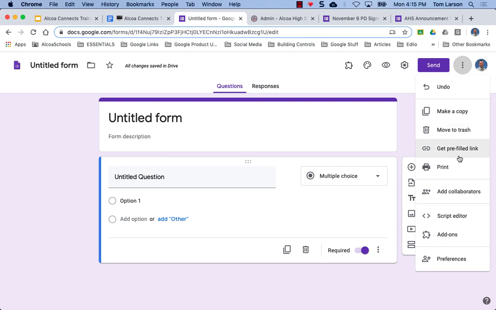This option right here, get pre-filled link, any idea what that is or why it would be useful potentially? Glenn, you ever use that? The pre-filled link? So let's say you want to send out a form to everybody in the district and you want to break it down by grade level. You could actually have, based on where you're sending it to, some of the questions already answered. So if I wanted to send this out just to the middle school, they would get it, and then when the results come in, that's an option.